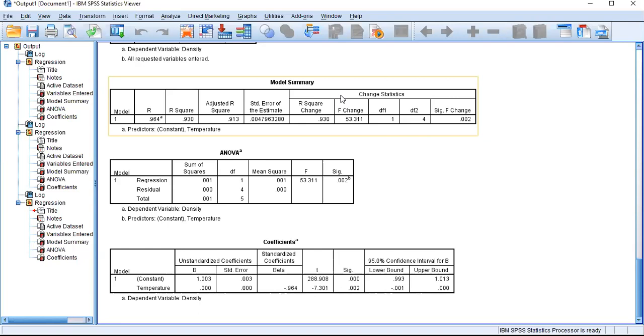That's how you make a conclusion. But if you're doing it manually, you have to write all the steps. You have to write H naught, H1, right? You have to write the level of significance. It will be an F test, right? So you're comparing this F test with the one tabulated with the 1 and 4 as your degrees of freedom. You have to write the regression criteria based on the manual approach. All right.